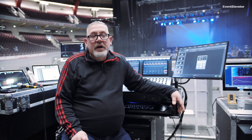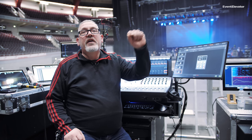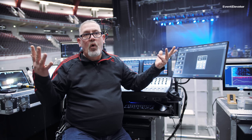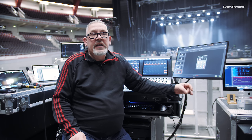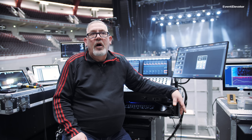Some of the nicest guys I've ever toured with — the band is very respectful of their crew. There is no band bus and crew bus, there is no band hotel and crew hotel. They want us all together — it's just one big happy family, which is good. You need that out here. You give up your family to come out on the road, and you need to have some sense of family and be able to enjoy your life out here on the road, because it is hard.